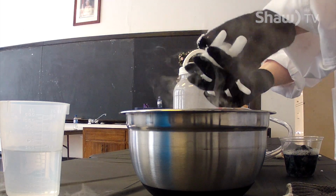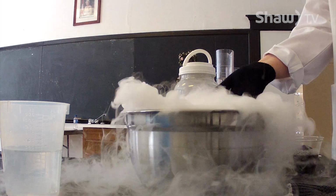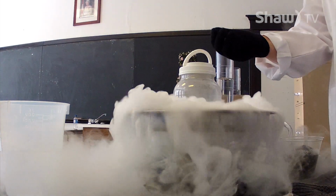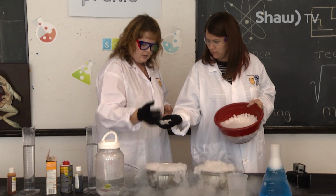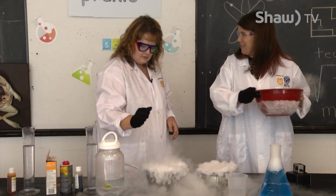Okay. So you can see the frozen carbon dioxide are just little pellets. And as we start adding them, you're going to see it gassing off. You need some more? Okay. Well, here, I'll help myself. It's like a Halloween candy bowl.